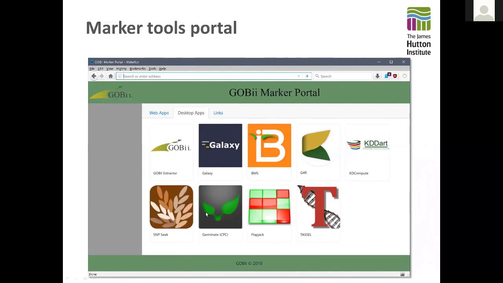And one of the things we were discussing recently is that, unfortunately, we're going to end up with this hybrid scenario. We're going to have workflows where, for instance, if you're going to do a marker-assisted back-crossing analysis, you will start in the web in terms of extracting the data from whichever tool, making some other decisions on it, probably breaking things down by population, then launching it out to either Galaxy or to Flapjack, which is on the desktop. So the fact that at the moment it says web or desktop is probably slightly misleading, because, not so much the tools themselves, obviously, but the actual workflow will be this hybrid scenario.